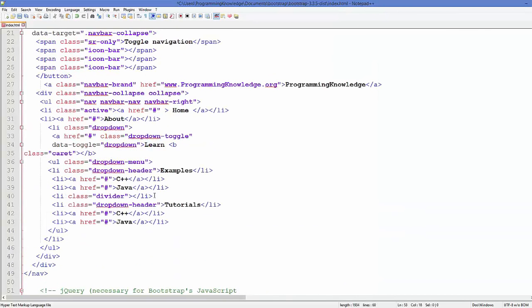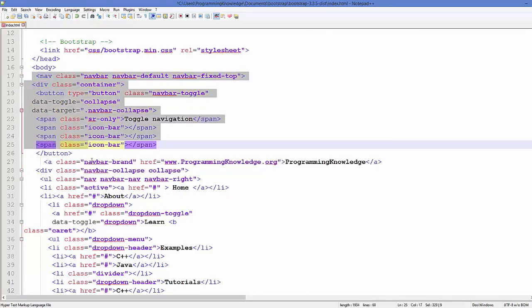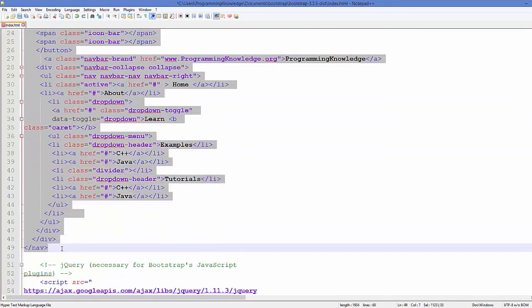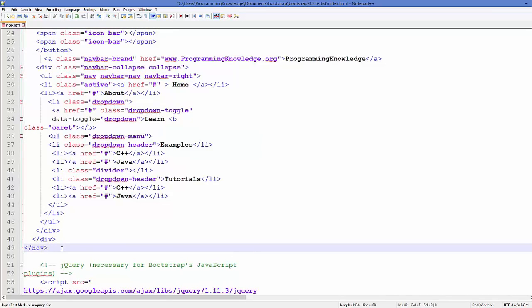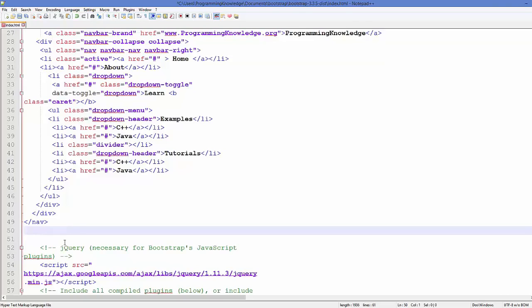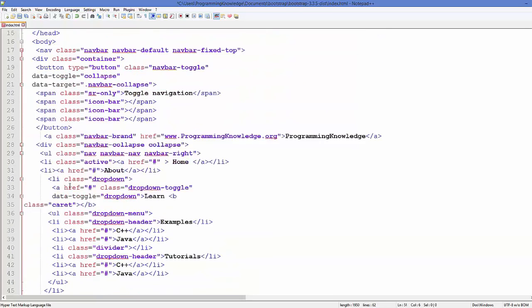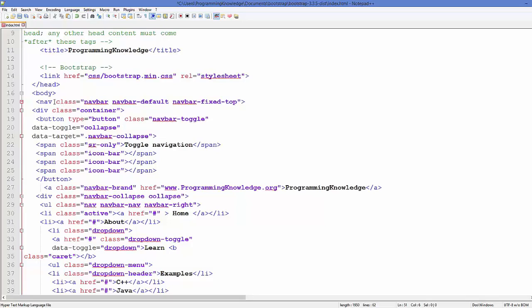So I will start with the code which I have written in the last video. This was the code I have written in the last video, and just below this code I will add the code for footer. So first of all I need this div element, and in here I need to add the same class which we have added for the navigation bar on the top.